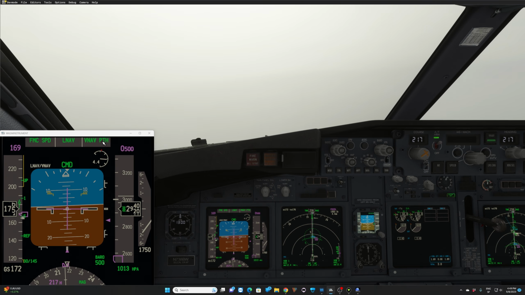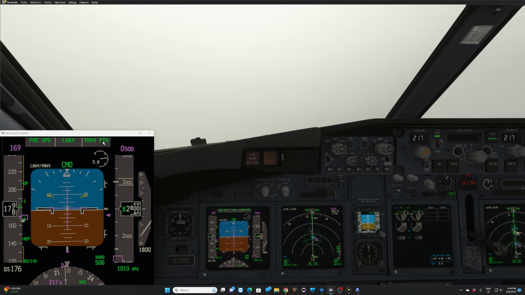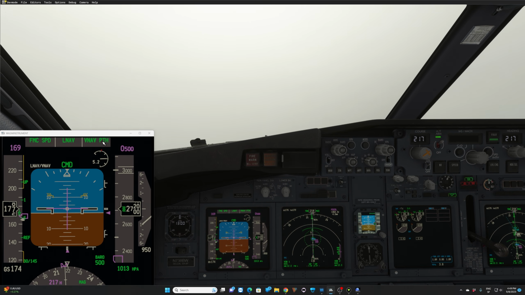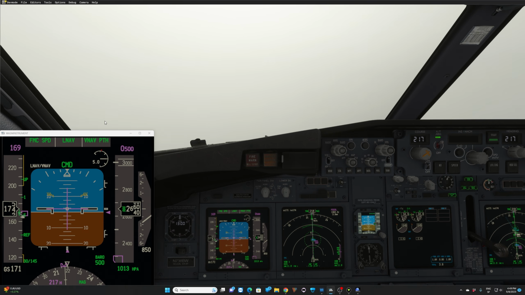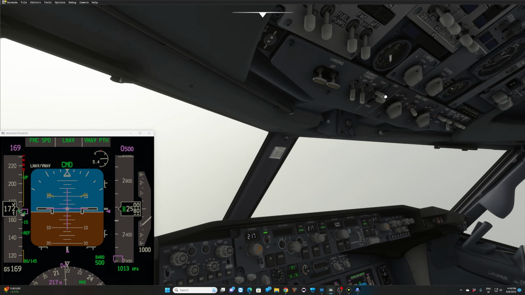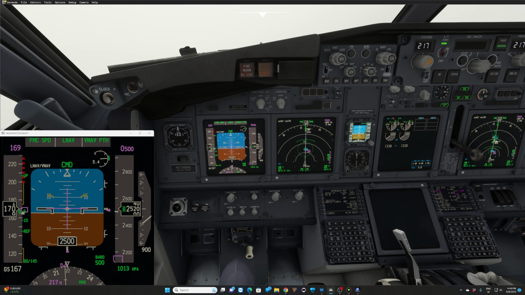Now what we'll do, we'll go gear down as the speed is increasing. So let's go gear down. It's a constant descent, so we are not expecting any level off. So we can go gear down, flaps 15, and do the actions. The lights, this is already continuous, and arm the speed brake. 2500.